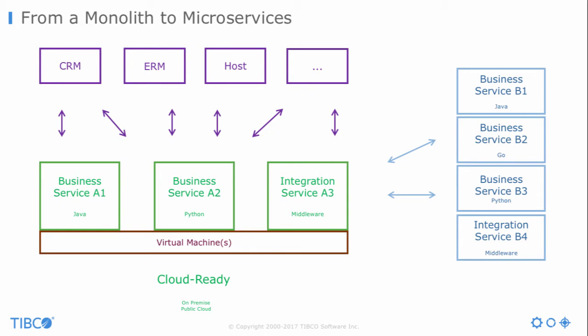Let's take a look back at our architecture and case study. Here now we see no longer one monolith, but we have split it up into different services. For example, one business service in Java, one business service or script in Python, and one integration service with our TIBCO middleware. So here they still run on virtual machines and nothing else changed. No new technology, no containers, no cloud platforms, and also no new technology for writing the middleware. You can still use the 10-year-old middleware version which you used before. You just split it up, and for that you already get some more agility and flexibility. Huge advantage already without many changes of the code or technology.